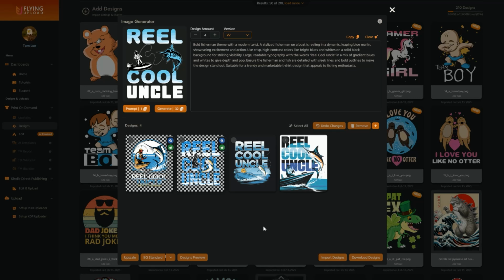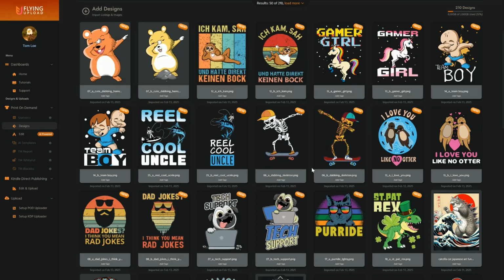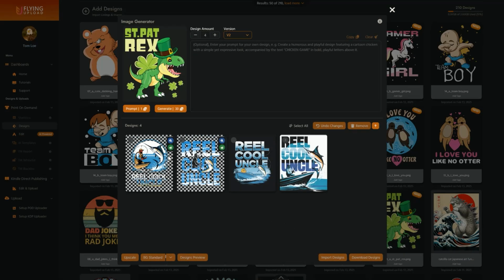And of course you can do this now with every image that you want. So for example, we close this window here, and then you open this image, Send Pet Rex, then the session gets stored. So this means your designs aren't lost, you can still download as long as the Flying Research tab is active. And then you can basically do the same again. You can make a prompt, you can set it like you want, or you simply click directly on generate, for example just 3 designs in this case, and then 3 new designs will get generated.